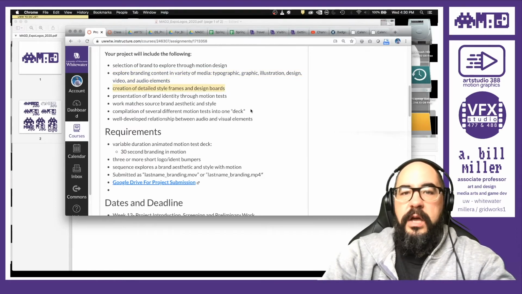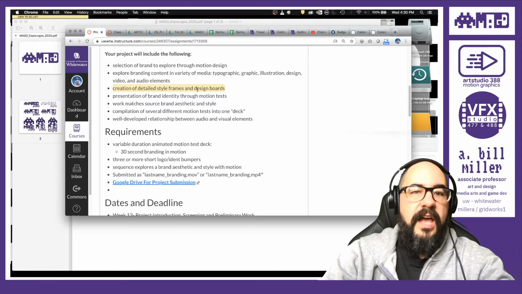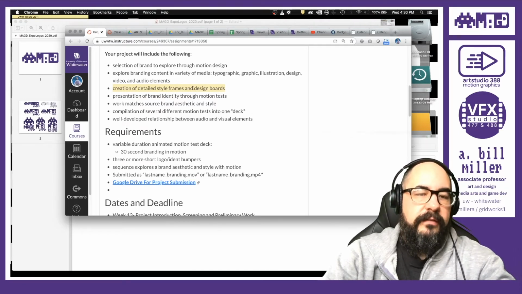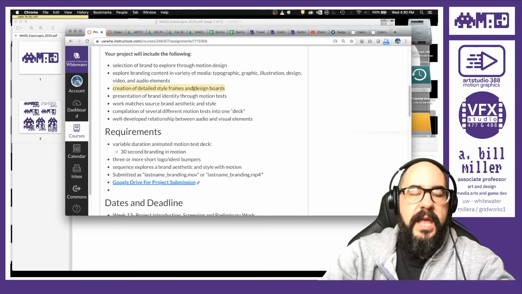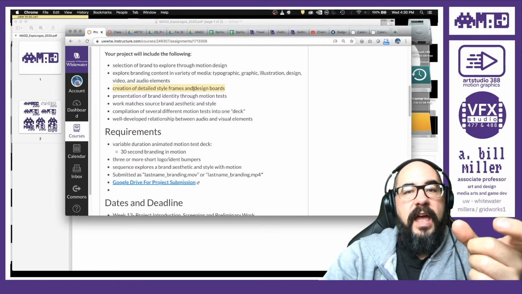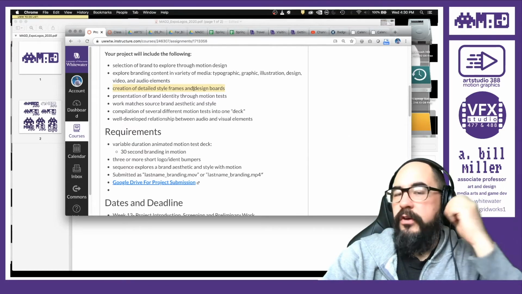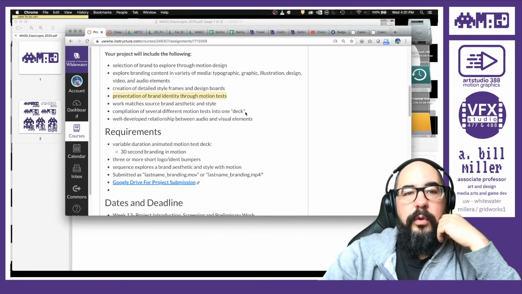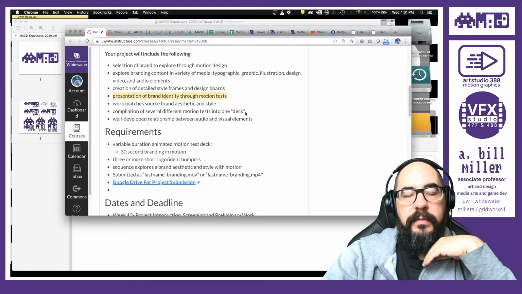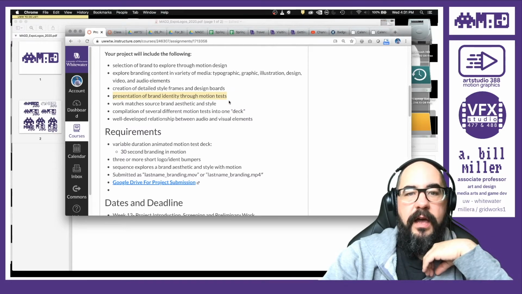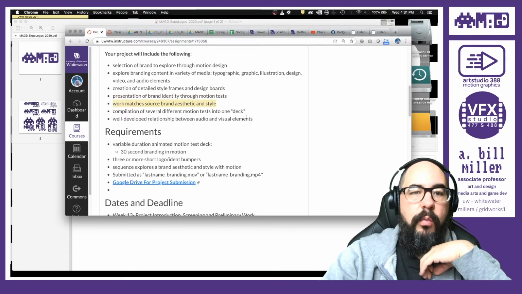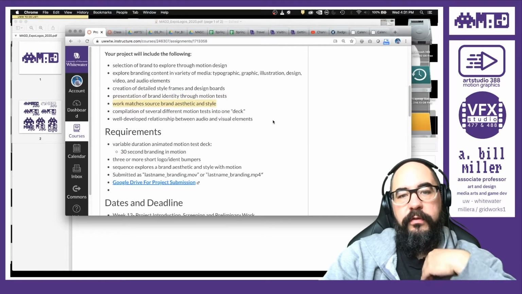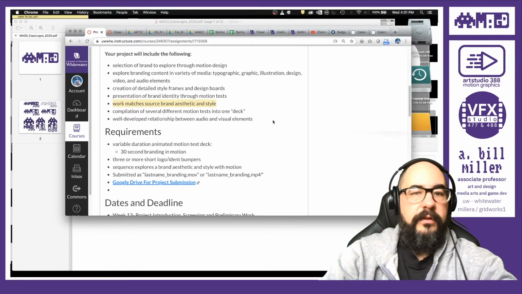From there, you'll need to create some style frames, and essentially our design boards for this exercise will be made up of a couple of different style frames for different versions of the logo animation. We'll present those animated versions of the brand identity through motion tests, and our work should match the source branding style or aesthetic.